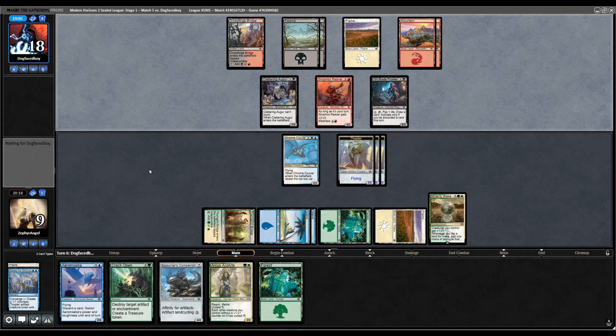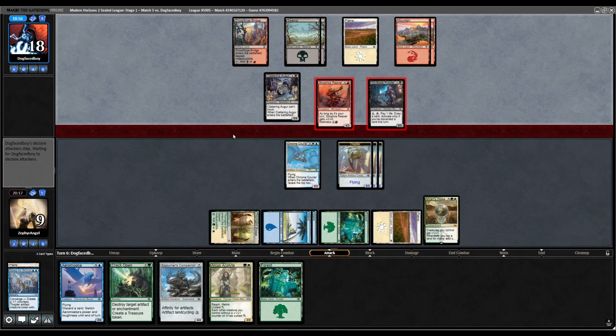Got the Aramoeba to block as a flyer. If they try and drop a disc, we got the Crack Open to take care of that. We also have the acolyte as a cheaper creature.